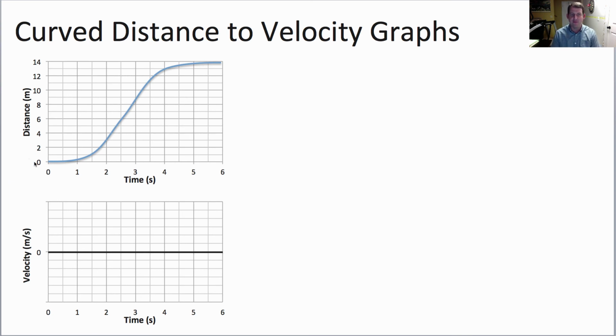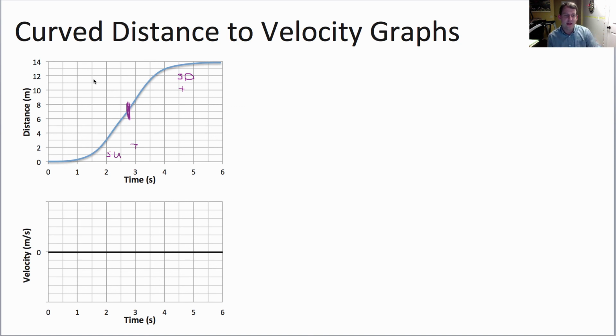All right, so we're going to start this in the same way we started the straight line ones, just to get a feel for the graph. We can see here that we start out flat, so slow, and our slope gets steeper and steeper and steeper, so we're speeding up all through here. And right about here, we go from speeding up to slowing down. Here we start out steep, and we end less steep, less steep, less steep, stop. So this side is speeding up, and this one is slowing down. Those are two things, and they're both forward, so they're both positive velocities the entire time.